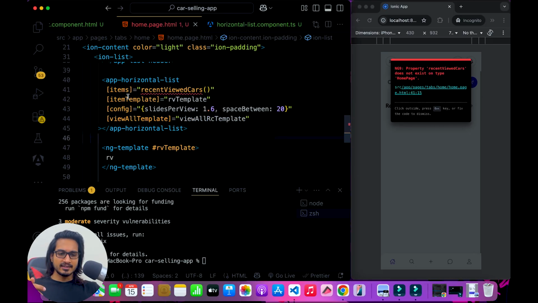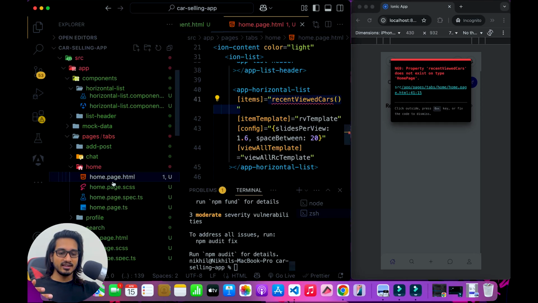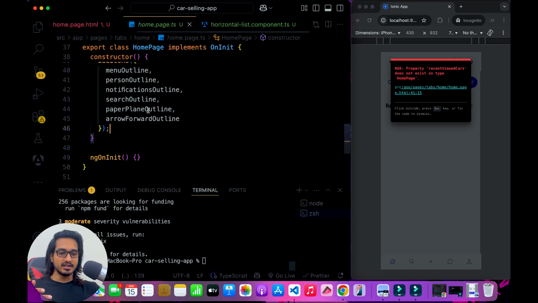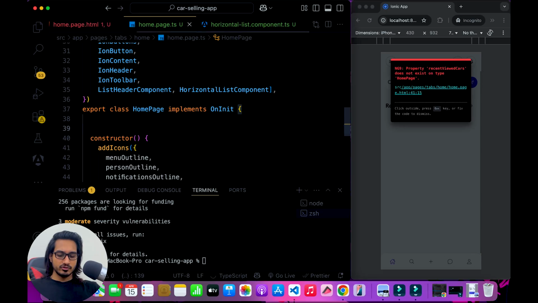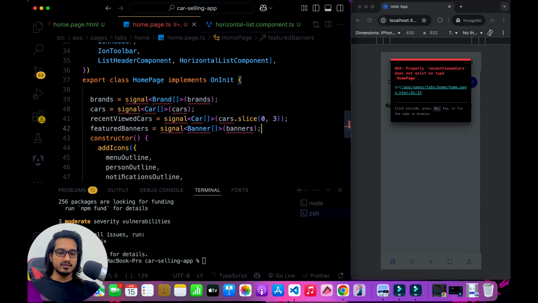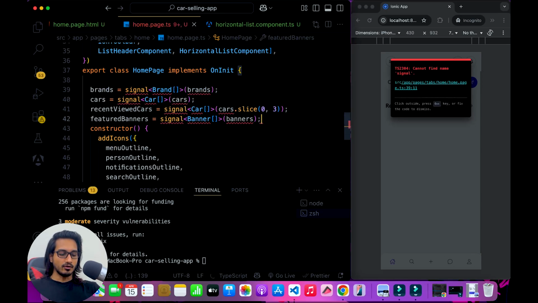Once that is done, I think we just need to prepare the signal functions for getting the value. Let's prepare that and everything will be ready to go. So what I'm going to do here is prepare the signal functions for all of it, whatever I need. These are the ones which I need. So I prepared all of them at once.